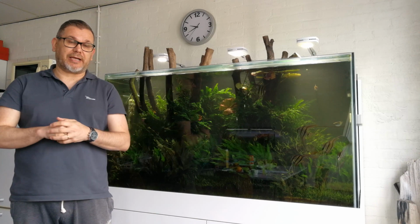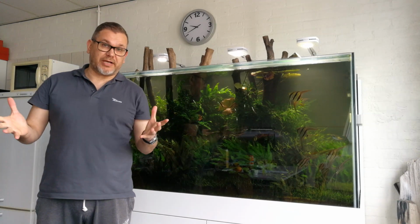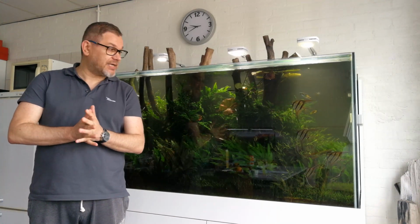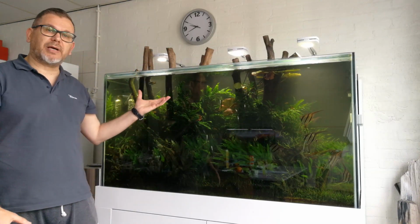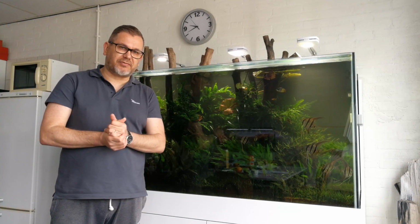Today I am at Aquaflora in Netherlands and I have a few tanks to take care of. This is one of them. This is 150 by 60 by 90 centimeters high. We have here altums and major low demanding aquatic plants. This tank has not been cared for or maintained for about 3 months, so the plants are completely overgrown.